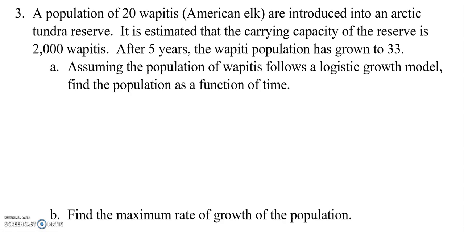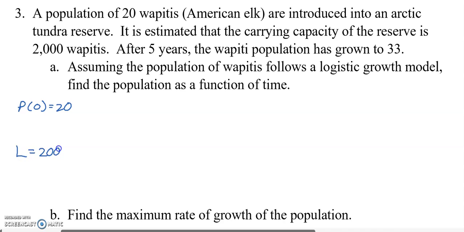Again, give this a try before watching someone else do the problem and see if you can do it on your own. So let's see, what do we know? We know that P of 0 equals 20. We know that L equals 2,000. And we know that P of 5 equals 33.